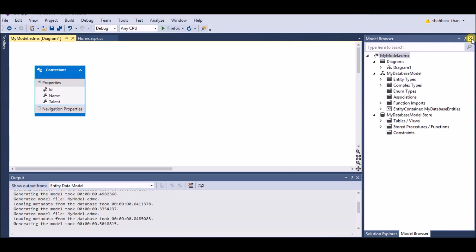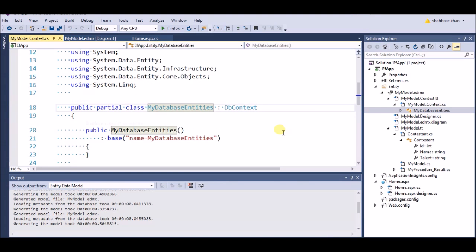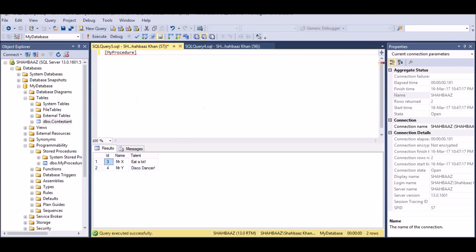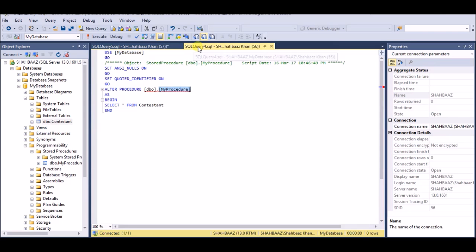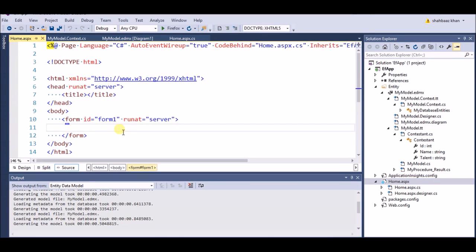One way to test this is to go to your DB context class. Inside that class, you'll see this function, my procedure, with the exact same name that you created your stored procedure with. All right, so let's go to this home web form. This is basically an empty web form.